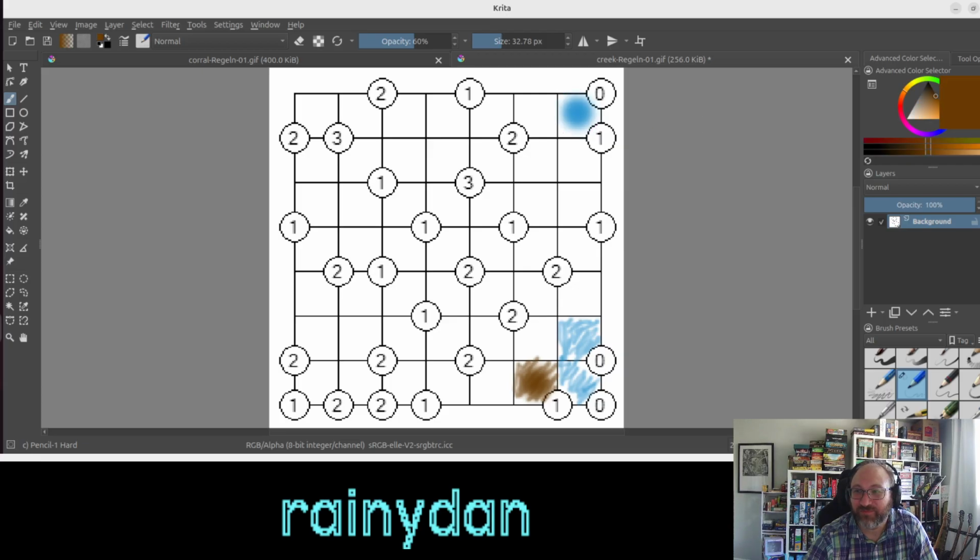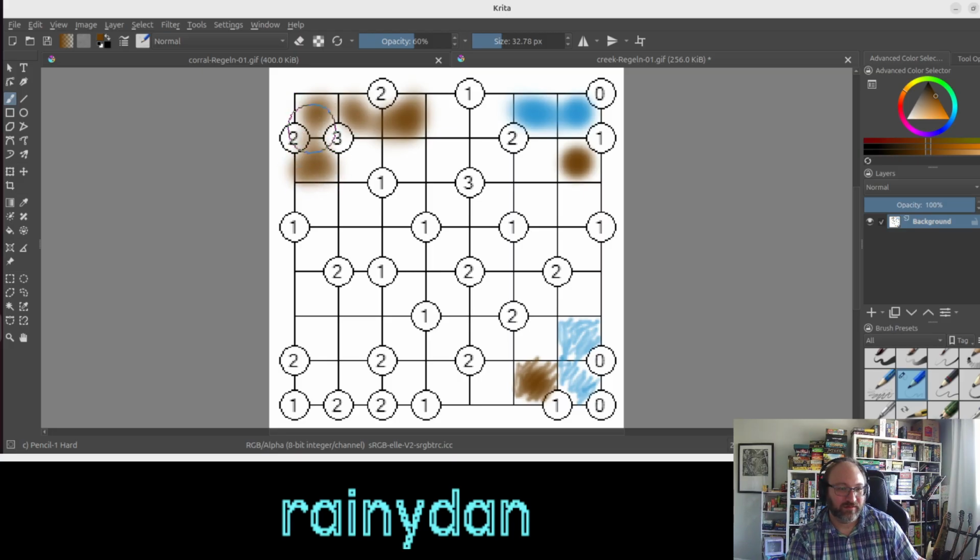Unshaded, shaded. And I'm drawing in the background again. Maybe I should learn my lesson. We can't cut off the creek, so this is unshaded. Shaded. Shaded. This has got to be unshaded.